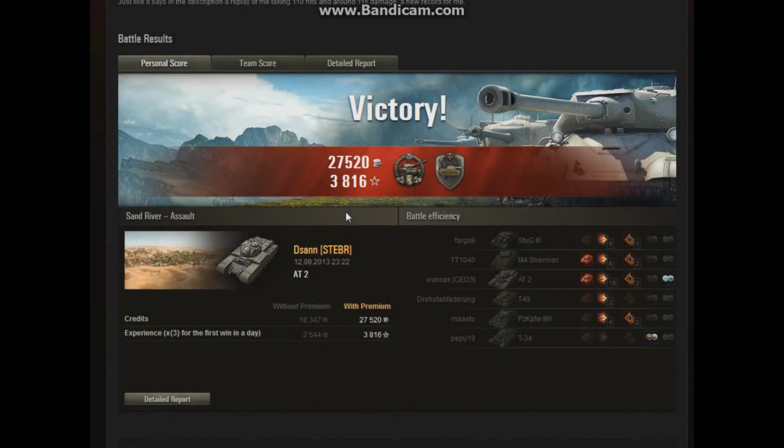And here we see the battle report screen. I earned 27,500 credits. I made 3,800 XP, tripled for the first one of the day. I got Cool-Headed and Steel Wall, and for those of you who don't know, Cool-Headed is for 10 ricochets in a row, as in they don't penetrate your armor 10 times in a row. And Steel Wall basically is for, you have to take 11 hits minimum, and a potential damage of 1,000.